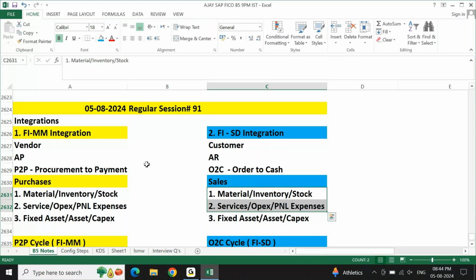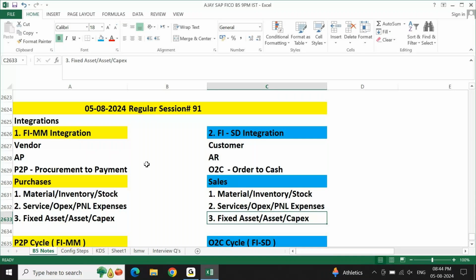Material and service, we will not be considering fixed asset in the FI/SD integration. Fixed asset sale is treated from the asset accounting module only, not from the SD side. On the SD side, you are not going to treat fixed asset. Fixed asset is treated from the asset accounting submodule from the financial accounting or from the FI side. Keep only these 2 points from here. The third one, you'll have to ignore it, meaning this is not part of your SD integration.